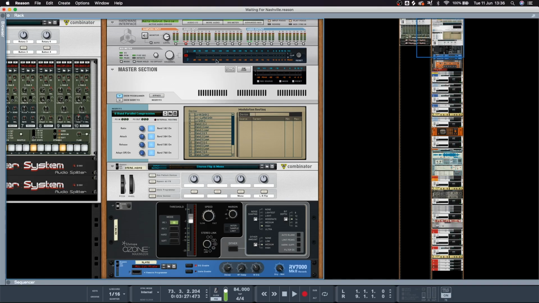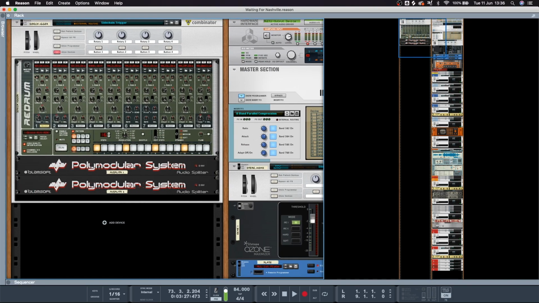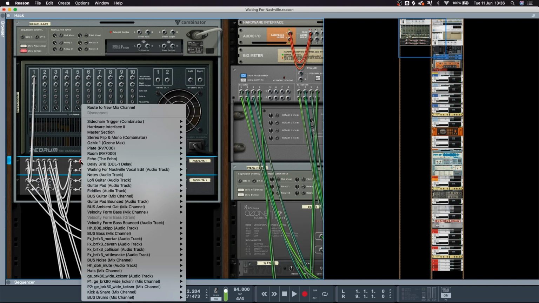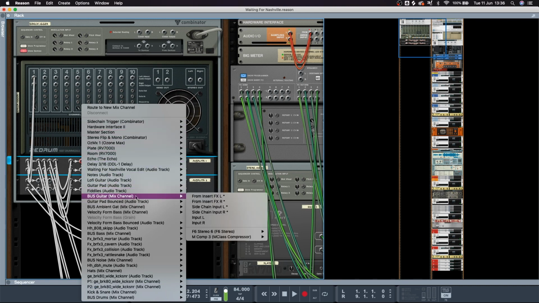The reason why labeling it like this is so helpful, I find personally, I've messed around with it a ton over the years, but this is what's stuck. If you have a sidechain trigger set up in your rack, like I do here, and you want to route it somewhere, you can just right click here and scroll down, and it's really easy to see, oh, bus guitar, there's my bus channel.